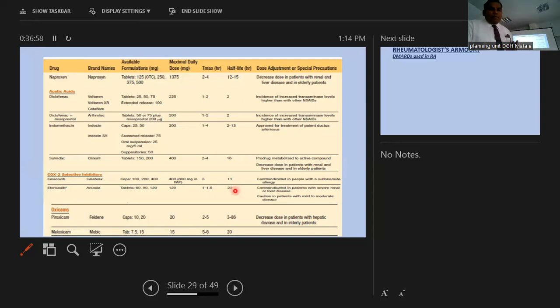depending on your personal preference, you might choose the NSAIDs, I generally tend to give etoricoxib. Why I give etoricoxib is the 22 hours half-life. Once daily dosing is enough, and the patient compliance is more with a once daily regime. But for rheumatoid arthritis, you may need etoricoxib only for about a couple of weeks, and it's a lower dose that you need to use, not the higher doses of 120, 90, 60 is more than enough.